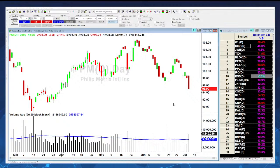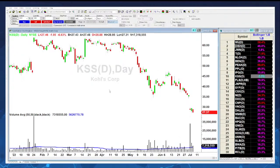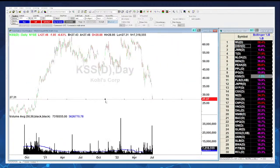How about KSS? Right, here's another one that's, you want to talk about fear? Retail, right? A lot of people freaking out about retail. Look at this price chart. I mean, Kohl's was up right around 65 bucks. Now you're teetering at 27. A couple days ago on their earnings, you had a massive jump down in price and a huge spike in volume, still well above average today. So all I'm doing in this example, if I'm thinking of potentially buying here and going counter trend, I've got to make sure this lines up to something that's a strong demand zone. And in this case, I don't see anything on Kohl's either.